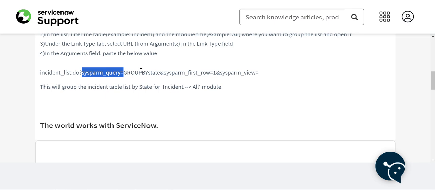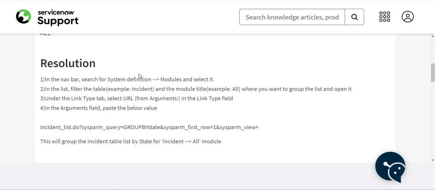And there's a key piece missing, I'll give it away right now: you have to put a caret in between your filter and the group by statement if you do have a filter, if you have something in the sysparm query. And not having that will cause it to not work, and you will bang your head against the wall for an hour or so, like I did, before you figure that out. So hopefully you're watching this video before you injure your head. So let's see this in action.